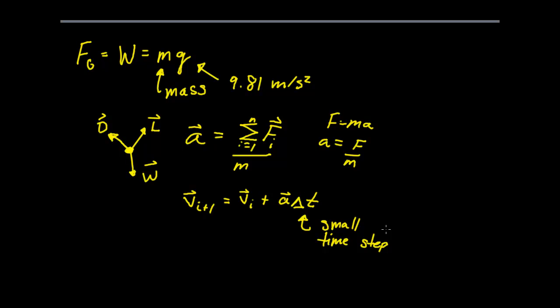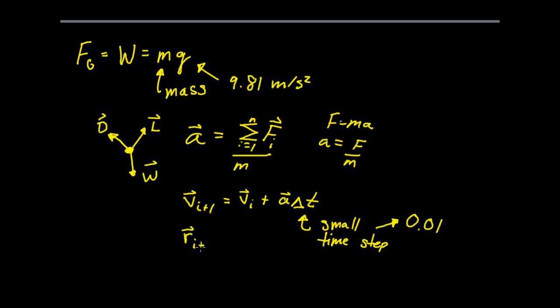Normally people set this to something like 0.01, and then we put this into a computer and it computes what the velocities are. So not only can we compute what the new velocity should be based on our current acceleration, but we can also calculate our new position. And our position vector, we normally call it r. I'm not exactly sure why. Probably it has something to do with the fact that it's a radius vector from the center of the Earth.